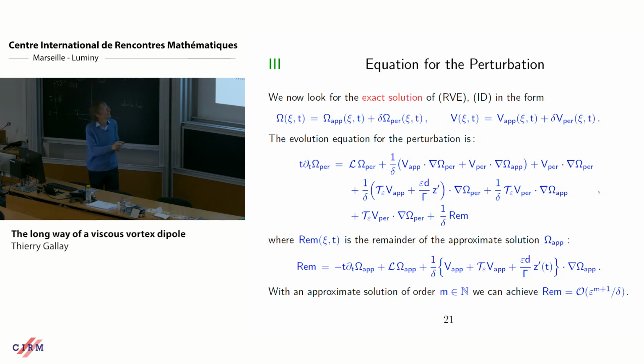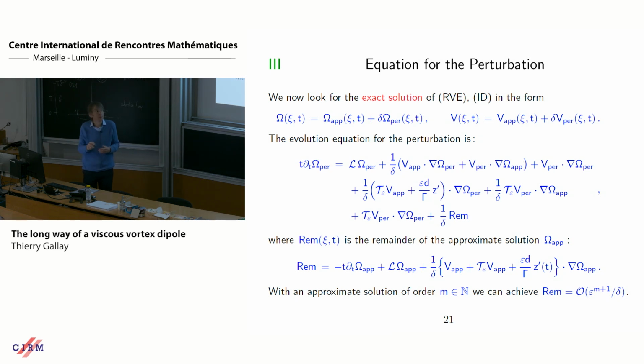I mean, if I just do brutal estimates here, I'm dead immediately. This term is very small, okay? But here you have linear terms which are multiplied by 1 over delta. The nonlinear term has no 1 over delta factor because I put a delta here. But the linear term, I cannot do anything. So if this linear operator has unstable eigenvalues, these eigenvalues will have real part like 1 over delta. So I will amplify the perturbation very rapidly, and so in a time of the order of delta, I am dead. Okay? So I have to use the fact that these operators are much better than they look.